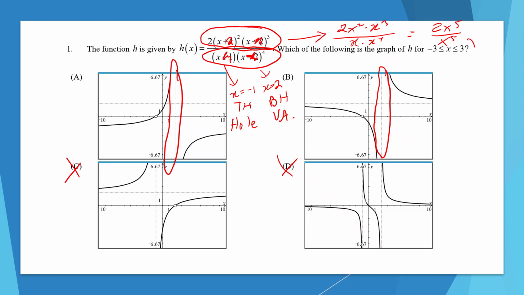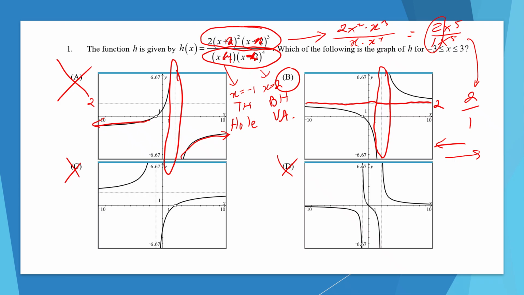And so the rule for end behavior in this case is that it's just going to be a ratio of the leading coefficients. So as you go to the left or to the right forever, your function should approach positive 2. In this case, it does with B, so B should be our correct answer, and we should see a horizontal asymptote at positive 2 as well. Here in A, we do see a horizontal asymptote at 2, but the function doesn't tend towards 2. It actually tends towards negative 2, making A incorrect and making B the correct answer there. There's a lot to unpack in that question, so this is going to be one of the harder questions, I would say, on an AP exam that applies a lot of concepts all in one.